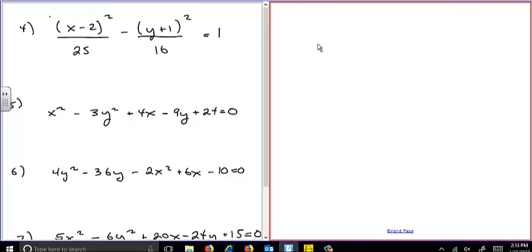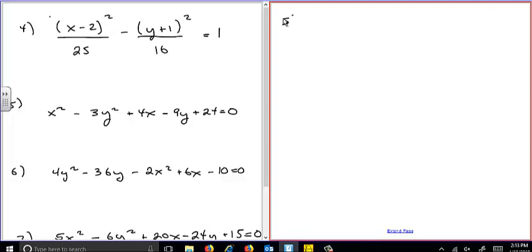Okay, so these are all the ones that are already in standard form. So now we're going to have some that we have to convert to standard form, and then you just continue on with the same procedure. And I made some of these up. Actually, I think I made them all up, so it may not be perfect as far as everything being an integer, or most things being an integer.